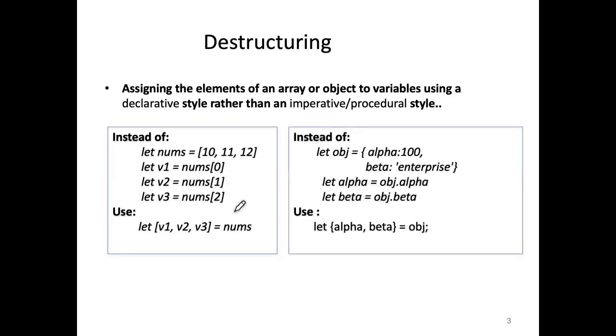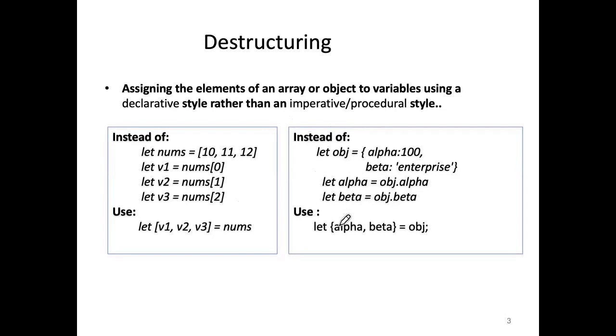So as I said, it's a more declarative way of expressing what we're doing up here in the imperative way. We can do the same with objects. So I've got an object here with 2 key value pairs in it. Now, if for whatever reason I want to declare 2 local variables, which for now anyway happen to be the same name as the keys in my object, and I want to assign those variables the corresponding value in the object, then this is the old-fashioned or imperative way of doing it.